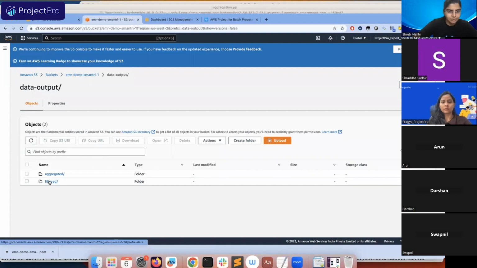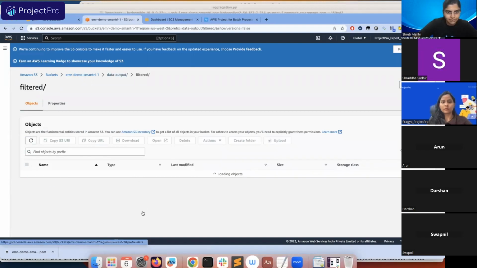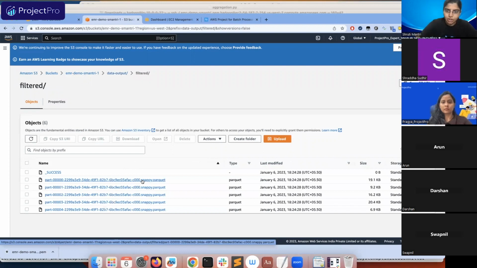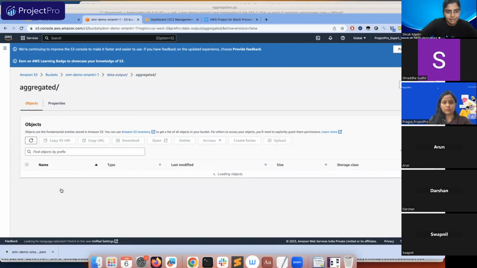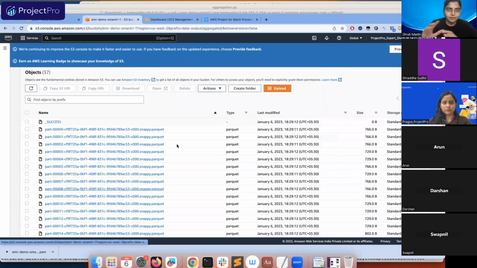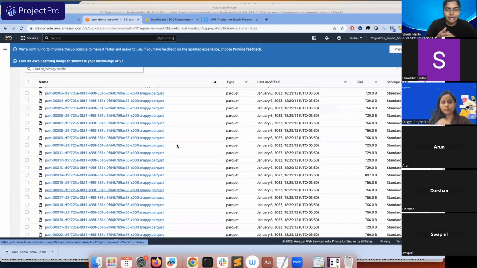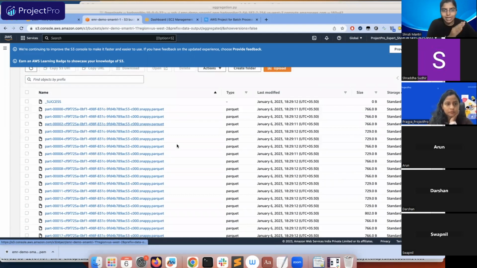One is the filtered, where we have these Parquet files, which now contain the filtered data set. All the records here would be for which robot equals false and country is United States. And then in the aggregated one, we have different Parquet files, and each of these files together would contain the data of the different channels and their count.